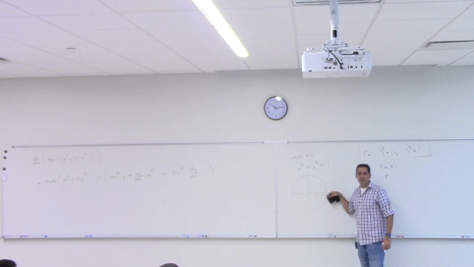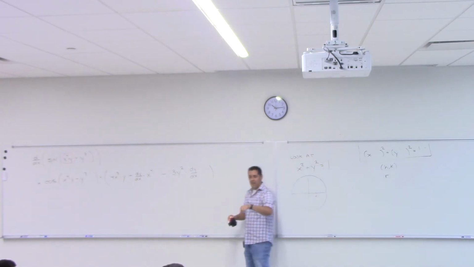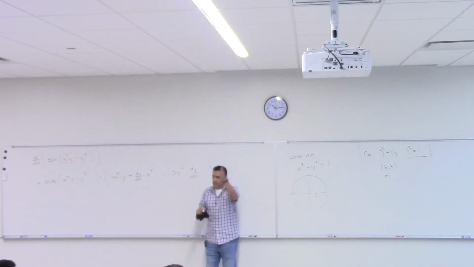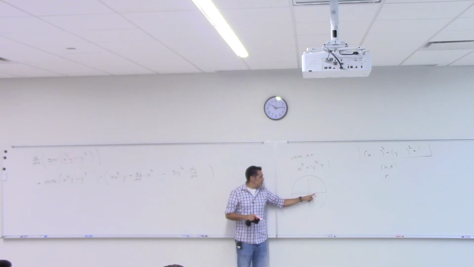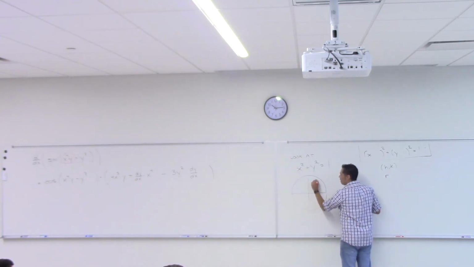This is not a function, right? Everything we've been studying up to this point, the graphs have been functions, meaning they pass the vertical line test, right? This circle does not pass the vertical line test. So if I say, hey, go out to x and tell me what the slope of the tangent line is there, you can't tell me yet because there's actually 2 places you could be talking about.